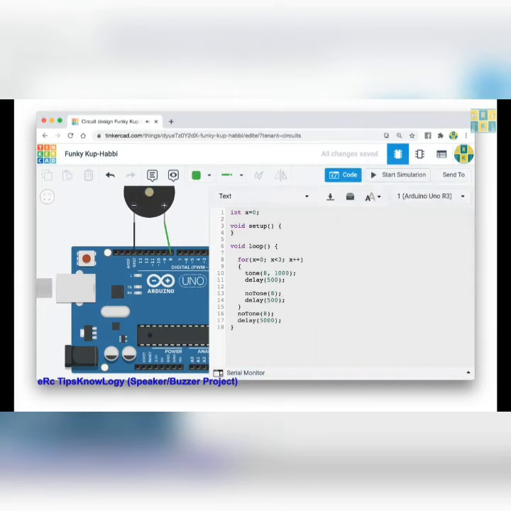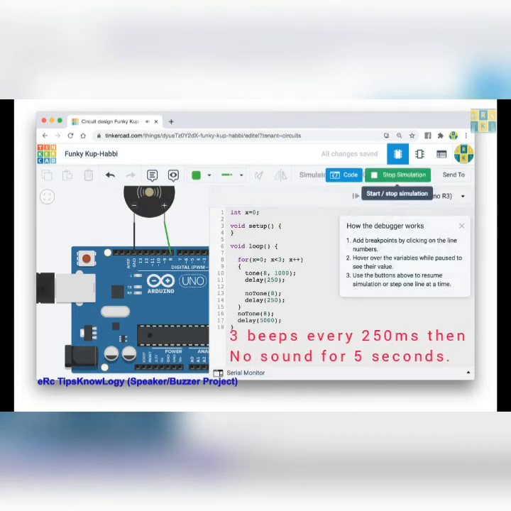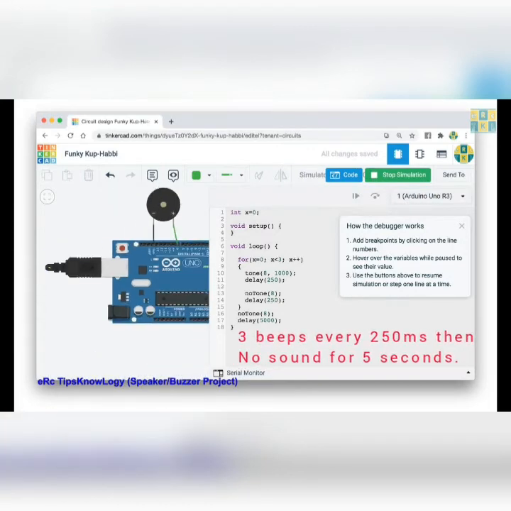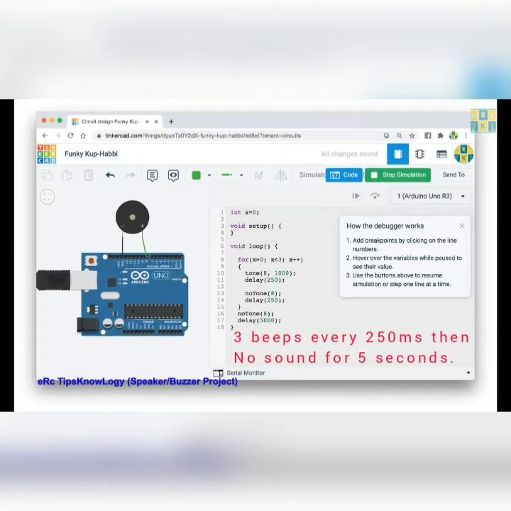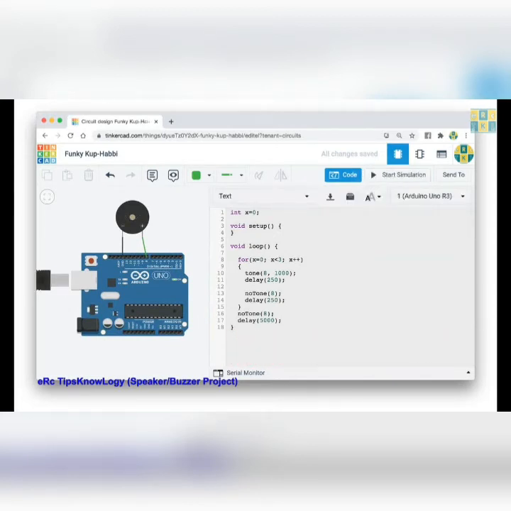Now if the sound is too long, we can still shorten it by changing the half second, or 500 milliseconds, to 250 milliseconds. See, so it will be doing the beeping 3 times.